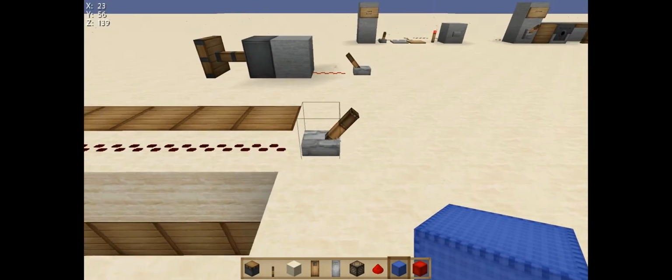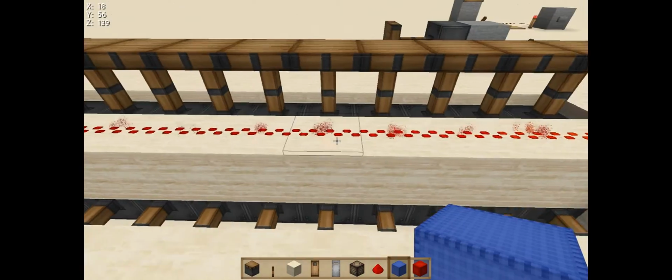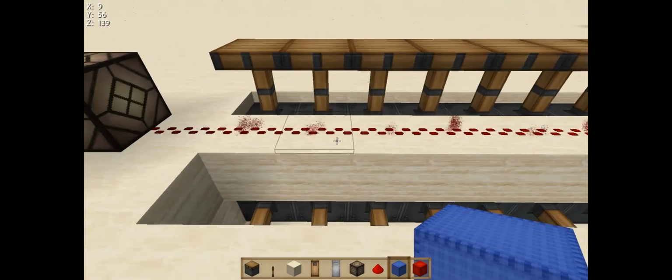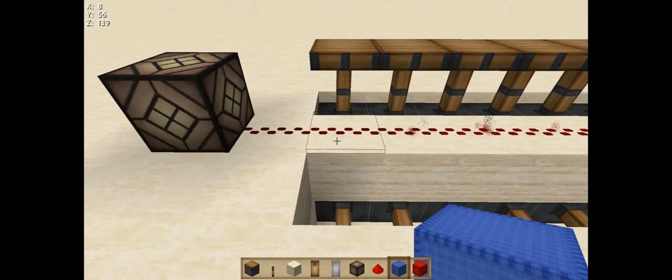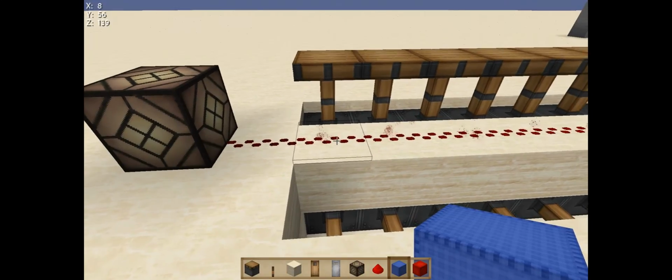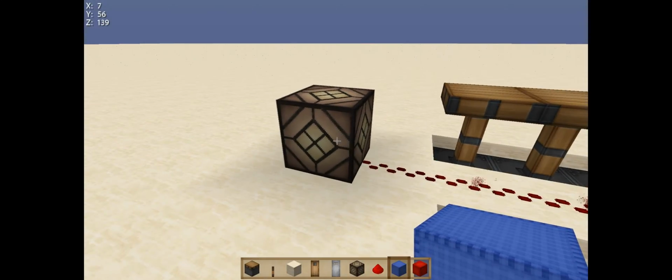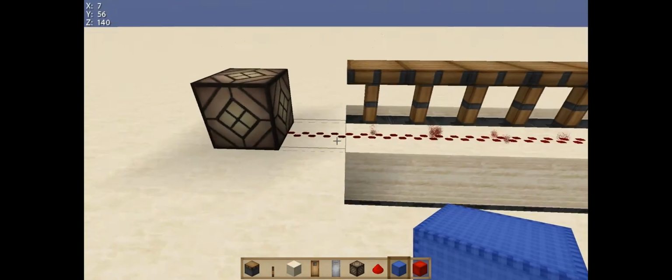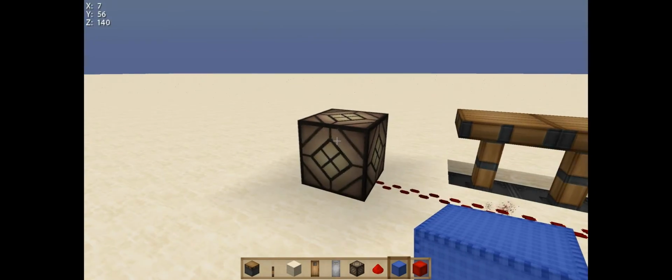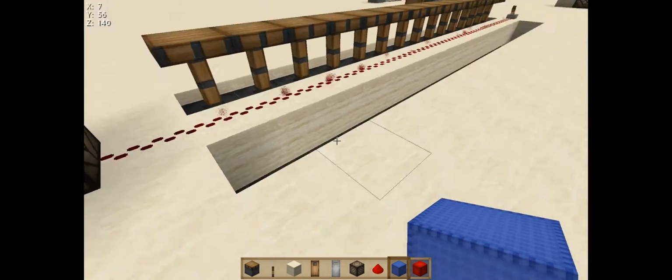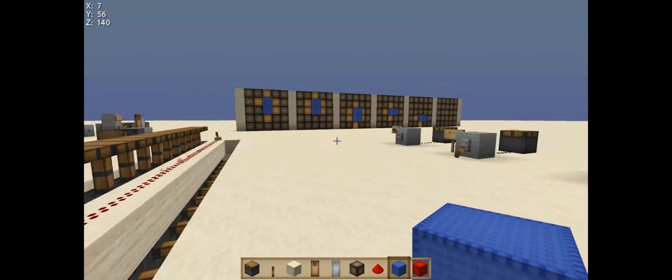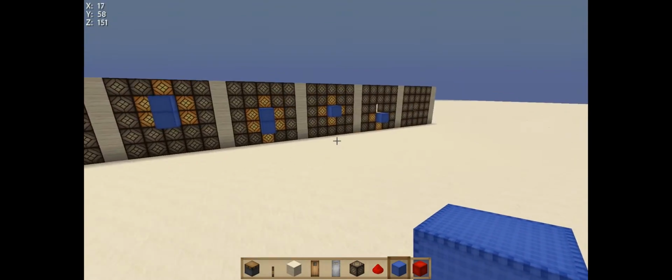Redstone can travel up to 15 blocks, so as you can see, this is 15 blocks, and at the 15th block you can see it's got like a little shimmer right there, and then it stops. And that's why the lamp is not lit, because after 15 blocks the current dies and it won't continue the current anymore.